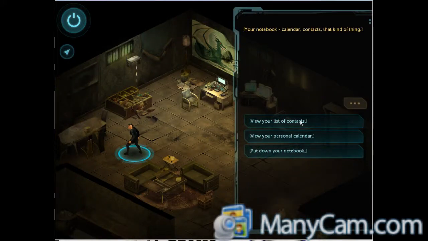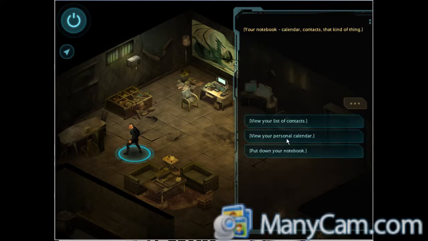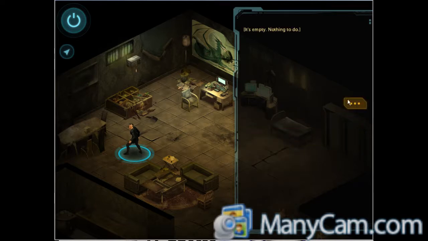Okay, so this is your notebook. This, in the original game, I believe was called a deck, but of course it's been updated to suit the times more. And I'm sorry if I'm talking extremely loud, but I can't hear myself very well over the music. So you can view your contacts, and as you can see, most of them are missing or retired or dead. Then you can view your calendar, which has nothing to do, and you can put your notebook down.